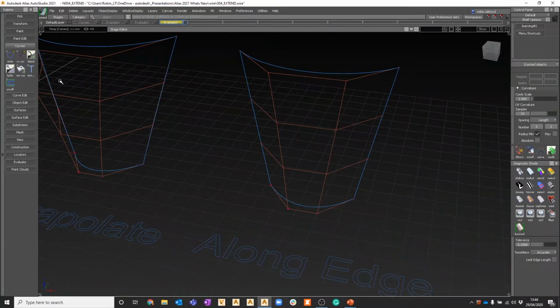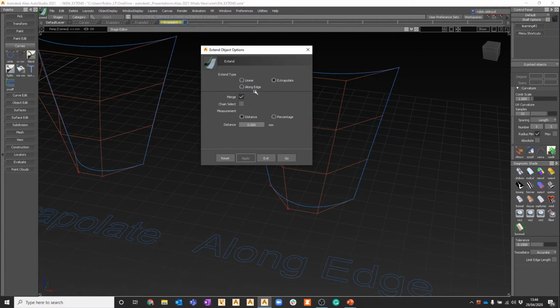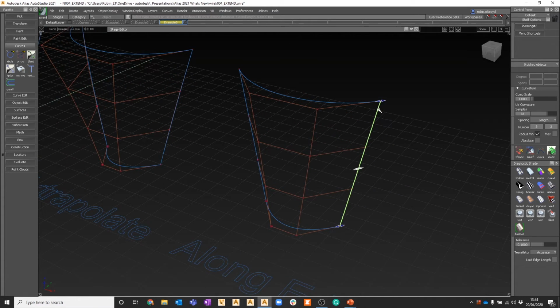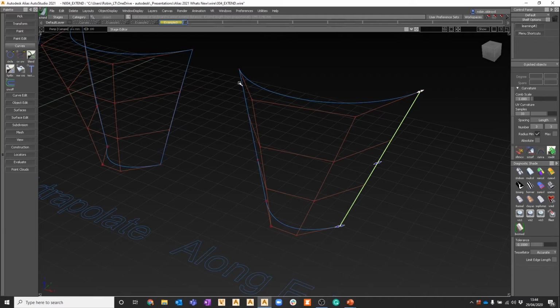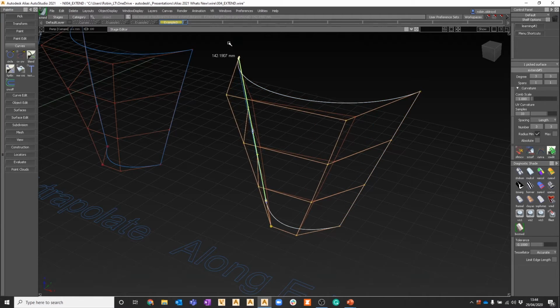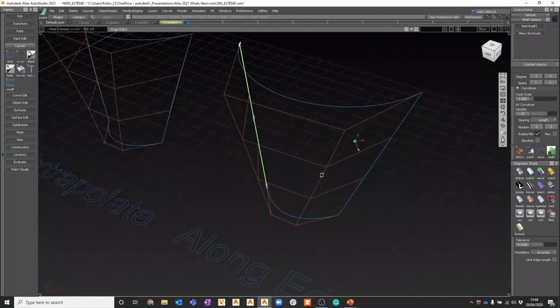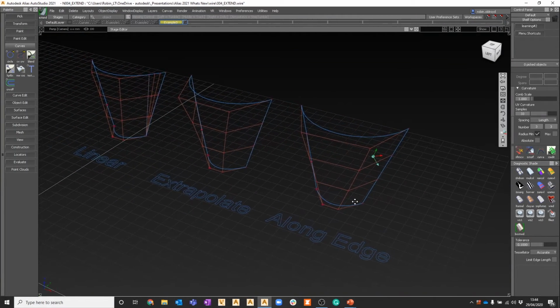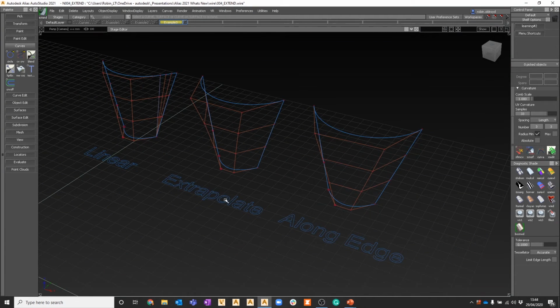However, when I do it with this side, I do along edge instead, it has the advantage of extrapolate, but it doesn't create any of those problems. So I get a nice clean surface extension with the linear control over it. So that was extend with the new option, along edge.